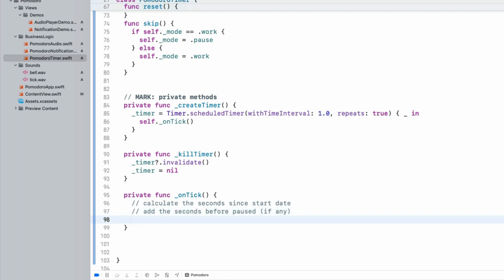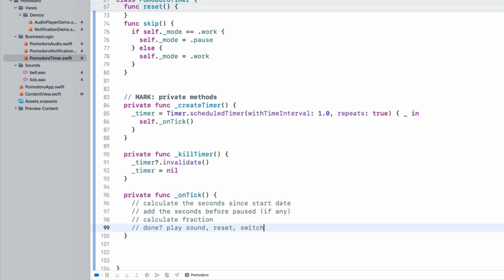And next we calculate the fraction and set it. Then there's not much left to do but to check if we're done. So when done, we play the sound, reset, and switch mode.